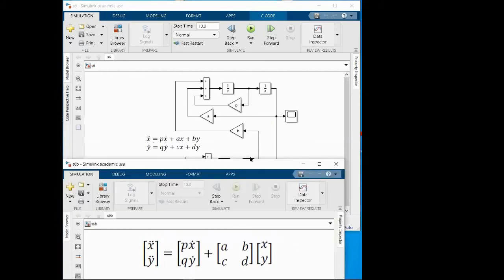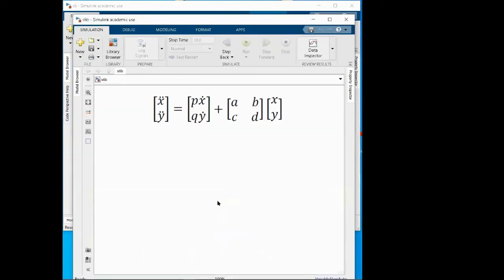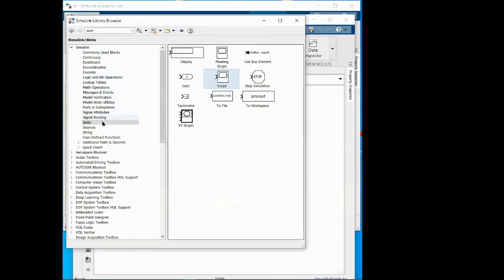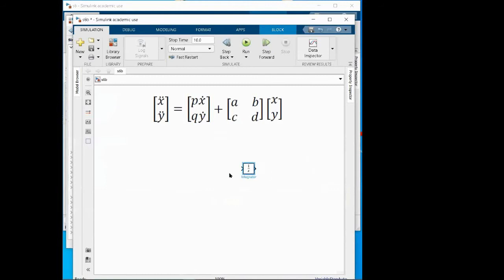Let's do it. We have now to build our system this way. Again, we need two integrators. I'm just afraid to use search inside the block because I don't know if it works. We will take integrator here and we copy it twice.